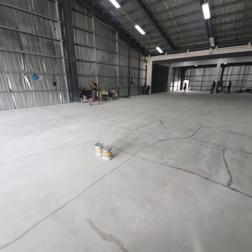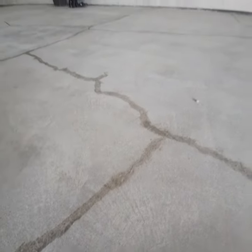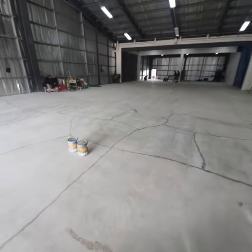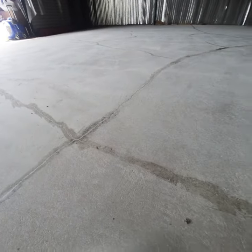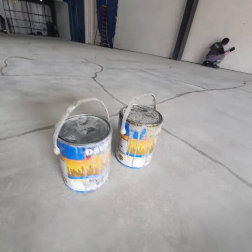At this point, we are doing the surface preparation grinding, and also if you notice, there's a lot of areas here that we have patched. It's a hairline crack. It's not structural. So if you find anything, even a simple crack like this, you have to patch these cracks so that your epoxy coating will not be absorbed into these cracks, because if you don't patch small cracks, even if it's hairline, it will telegraph to your coating and it will look like the coating has a lot of crack marks.